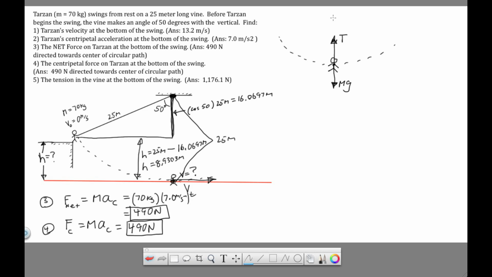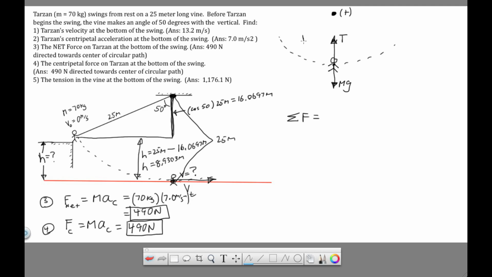And for circular motion problems, you always want to make the center of the circle, so up here this dot represents the center of the circle, always make that positive. And the reason you want to make that positive is because the centripetal acceleration always points there. Centripetal acceleration always points to the center of the circle, so it's nice to have your acceleration as a positive value. All right, so what we're going to do is we're going to sum the forces for Tarzan.